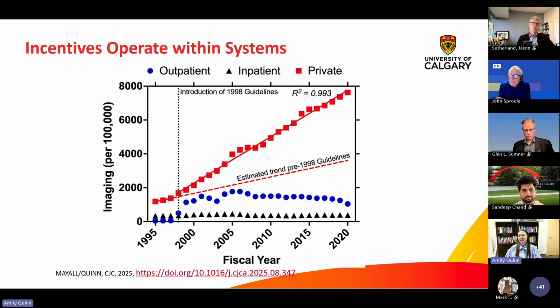For me, the broader lesson is that payment reforms do not operate in isolation. They interact with governance structures, accountability mechanisms, data systems, professional autonomy, and how services are organized. That's why I think it's difficult to talk about payment reform without talking about these other aspects of the healthcare system. What gets rewarded matters, but so does the structure that those rewards operate in.